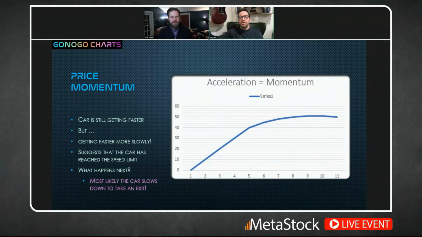And that idea of still getting faster, but getting faster more slowly, is how I try to think about momentum and how to relate it to people when I teach it. Once you've reached the speed limit, it's almost as if you're hitting a top in price. The next option really is, if you want to spend a night in jail, you could keep going faster, but more likely you're going to flatten out your speed. And eventually you might pull off the highway and slow down as you go into a small town.